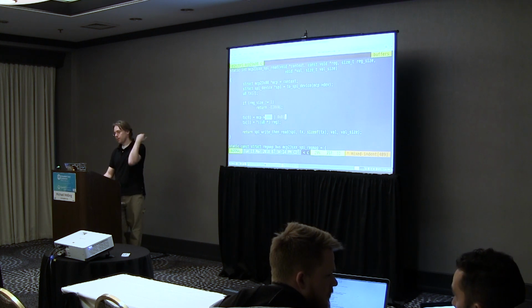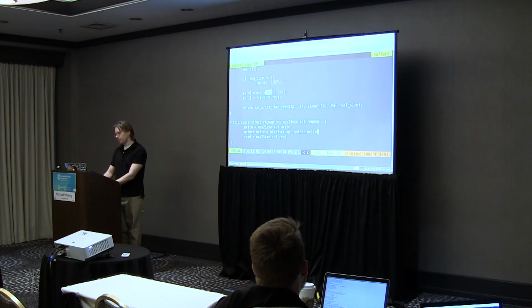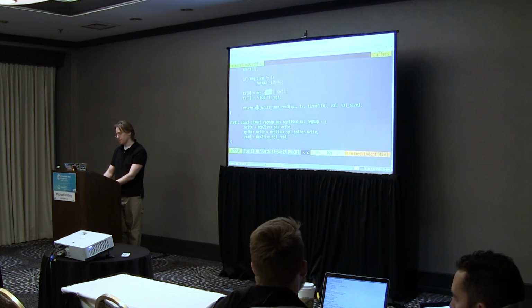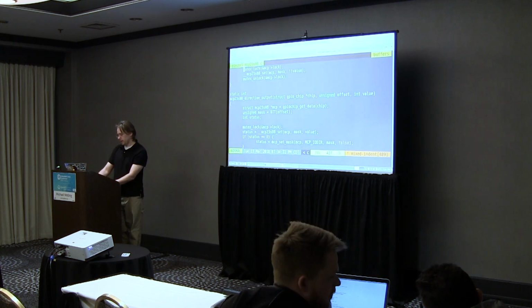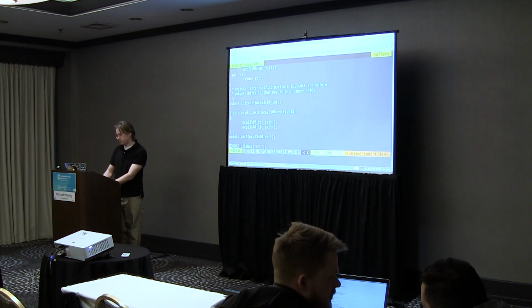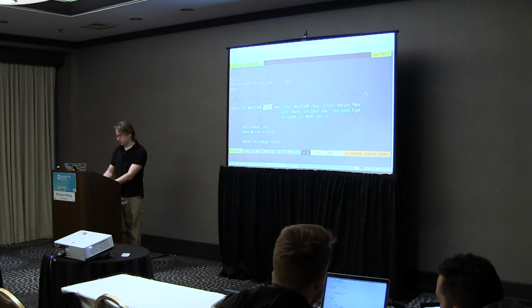Okay, so now we're going to actually see our SPI functions in action. This actually uses RegMap, which abstracts even further the SPI transactions, but we'll see that down at the bottom here. Let's go to the probe function. Okay, probe.